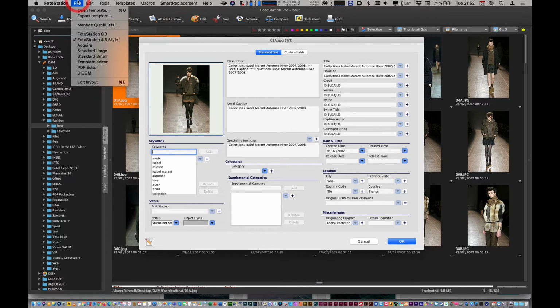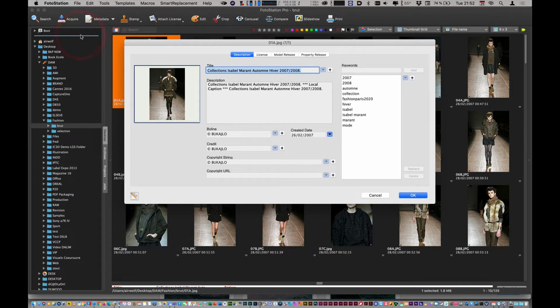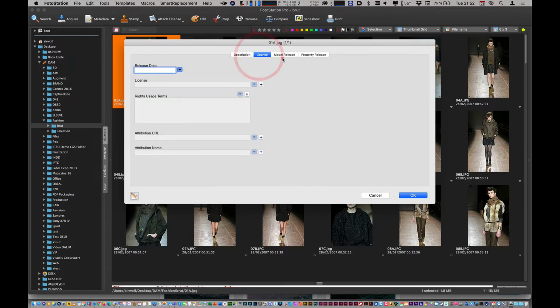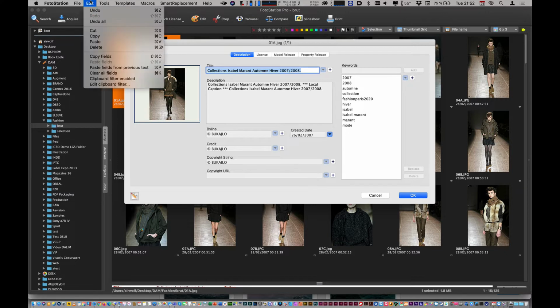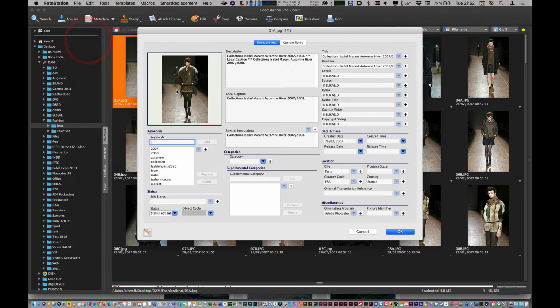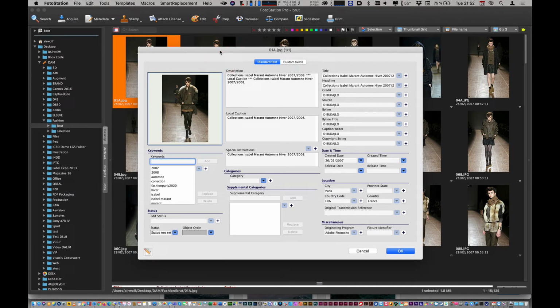And as you can see there, you have different types of templates. So I'm using this template, which is the old one from version 4.5. In the default system, the information is displayed like this, so you have less information, or it's displayed, as you can see here, in a different way. I'm just used to playing with the old versions, or maybe because I'm the old guy. But whatever, at the end of the day, it's the same.